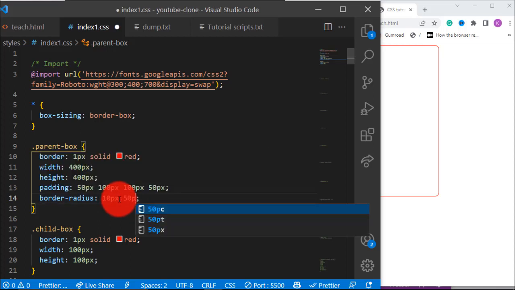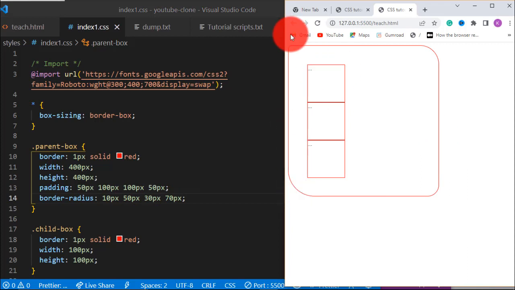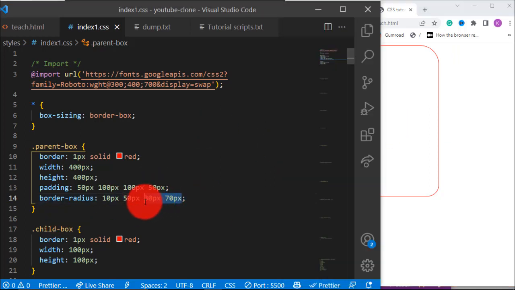And you can also use them separately, like padding. Change this one to like 50 pixel, and change this one to like 30 pixel, and change this one to like 70 pixel, so that they have this different thing. So just like we did for padding and margin, you see that you can create different shapes with this. You can use the same value like this.